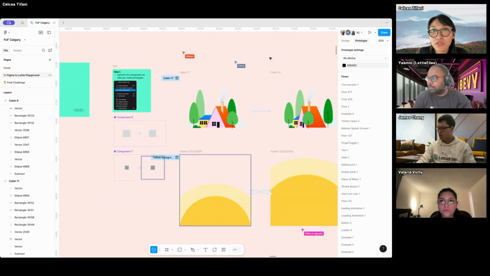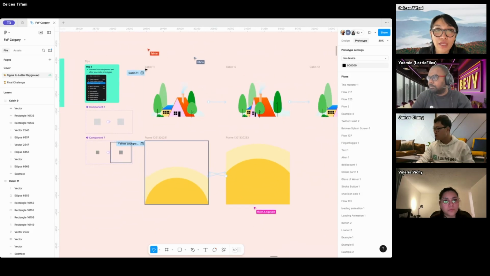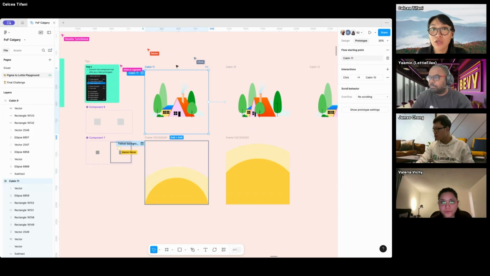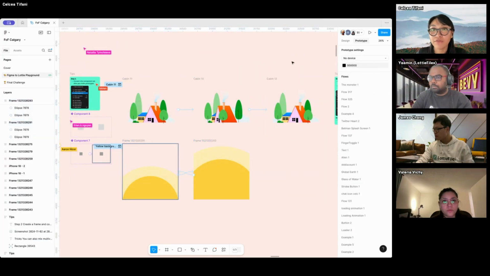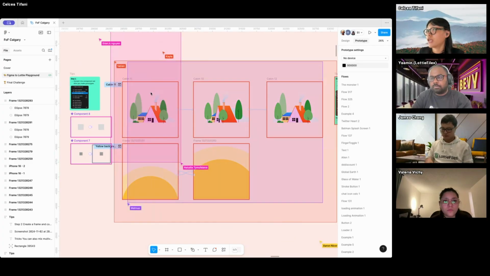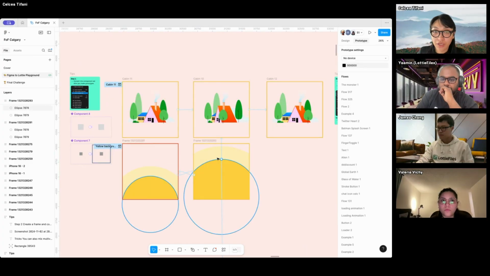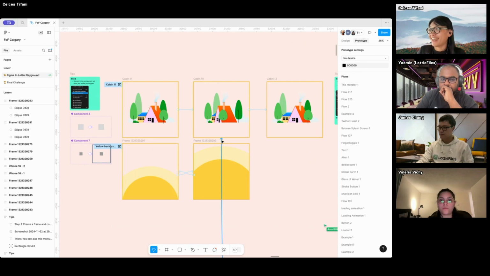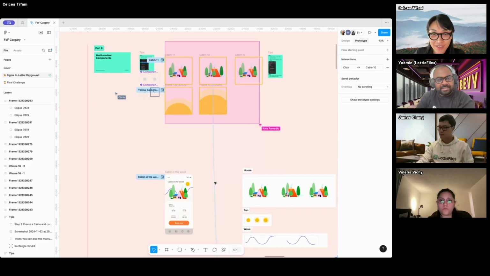So how do we do that? First things first, we convert into a component set after we have the prototypes. We already have our prototypes here, so you can just copy these two and follow along. Make sure it's cabin 11 and yellow background, and then we're going to do it together. Be careful of this noodle and spaghetti wire. I'm just going to delete this because you don't want this to connect to your frame.